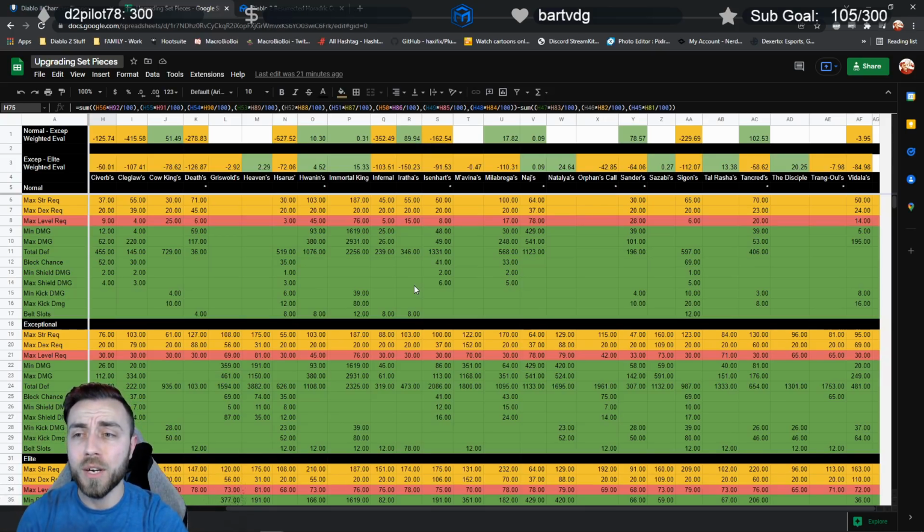Maybe I'm playing a challenge run or it's solo self-found. I have the runes, but I don't want to make any of the rune words with them. Might as well upgrade these sets to increase my mercenary survivability or twink out a new character. There's a lot to be looked at here, and there's a lot of benefit that I think most people are just kind of glossing over.